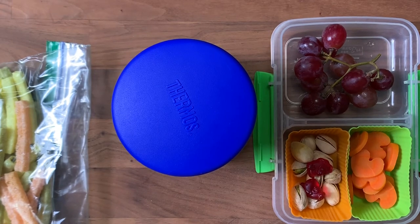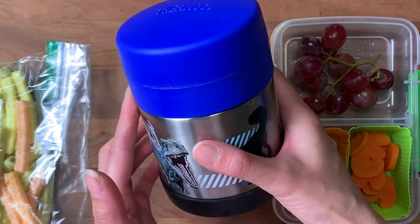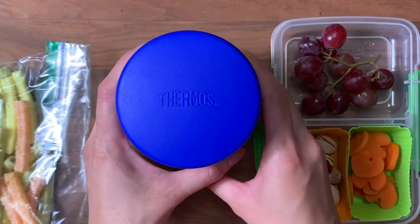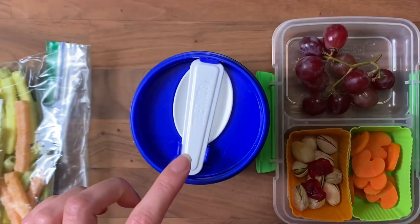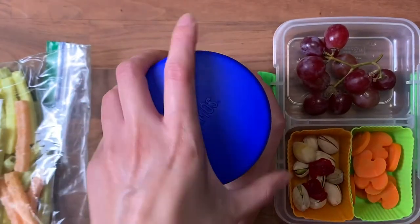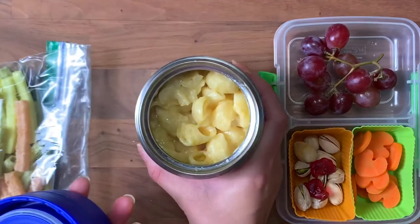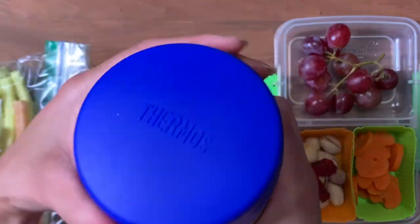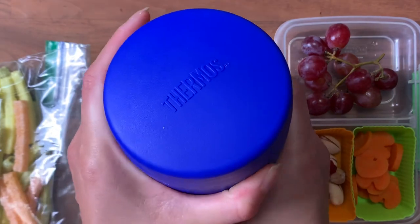Good morning! It's Brandon's fourth day of school today, and he wanted some mac and cheese. I know you guys have thought about how thermoses keep things hot — there's a lot of discussion about it — but we always use this Thermos brand called the Funtainer. On the top there is a spoon you can use, and the bottom is where we keep the food. What I did was boil some water, put it in here for about 10 minutes, then emptied it and added the food. Here is the mac and cheese — it's still piping hot — so we will see by the end of the day if it stayed warm enough for him to eat.